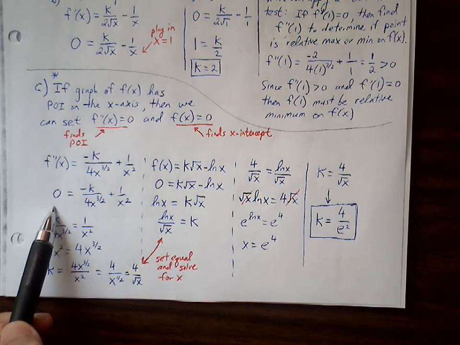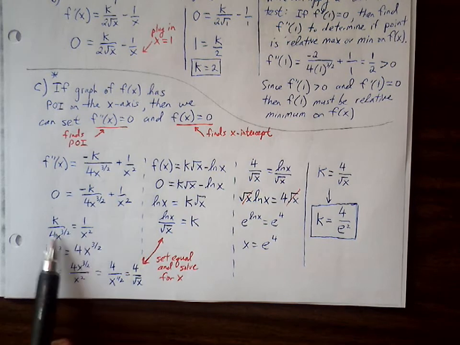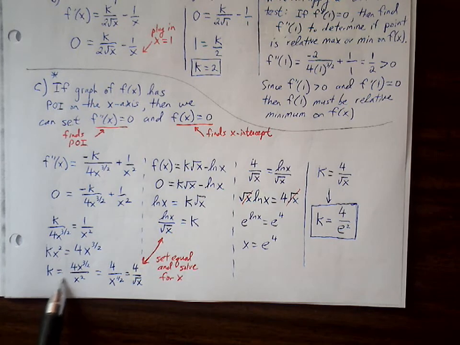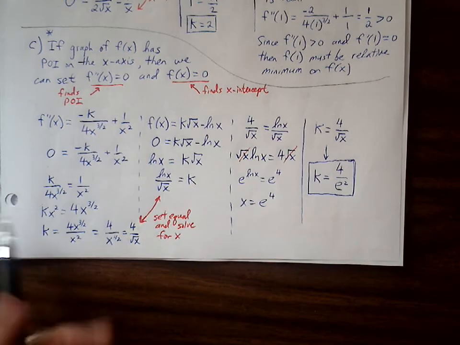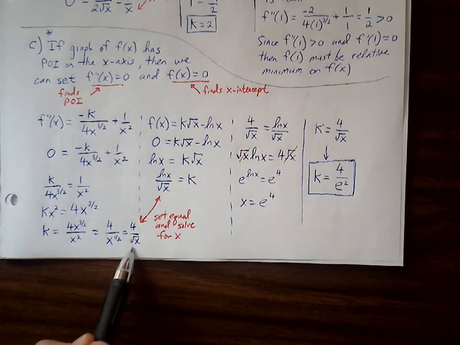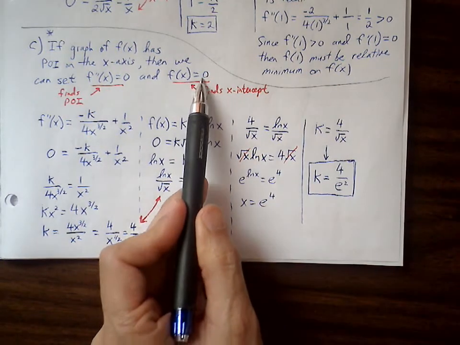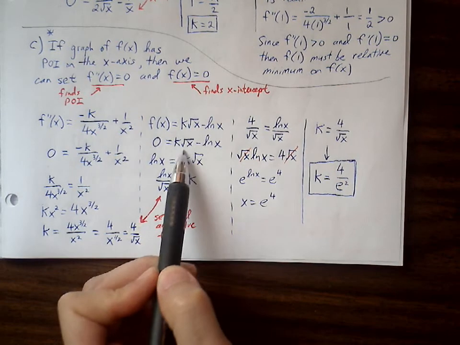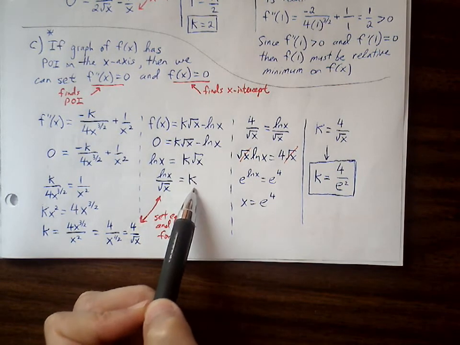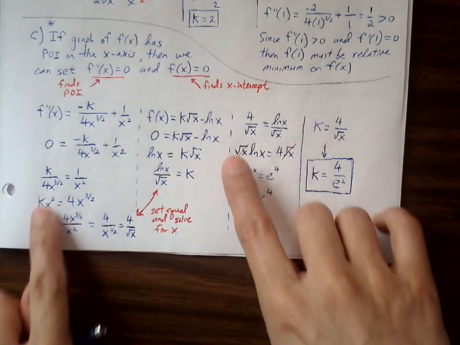Okay. And then we can clean up and see how far we can get. Cross multiply, solve for k, I get 4x to the 3/2 over x squared. Clean that up, I get 4 over x to the 1/2, which is 4 over root x. We also know that the x-intercept location must mean that the function must be equal to 0, so I can set f of x equal to 0 and clean this up and see if I can solve for k as well. So I can start off with both properties and work my way down to k equals.